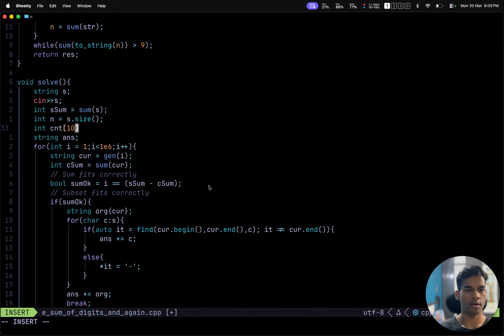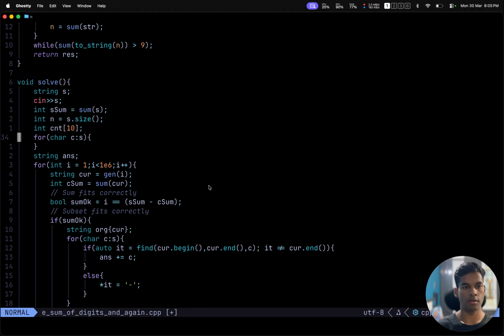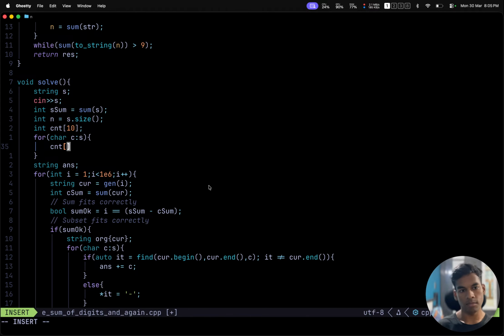Count 10. There are going to be 10 numbers, and then iterate over s. For char c in s, cnt[c - '0']++.